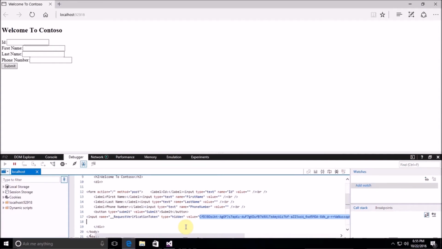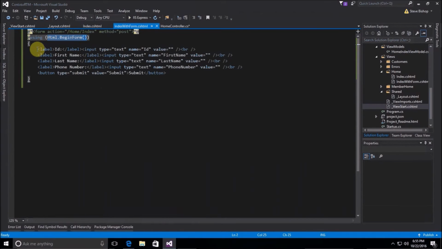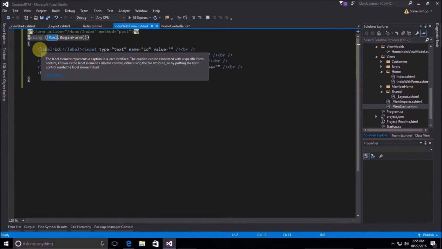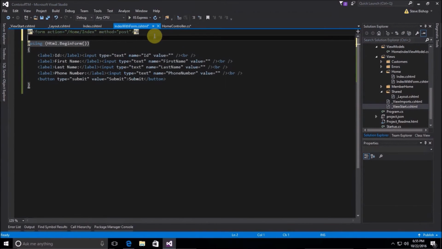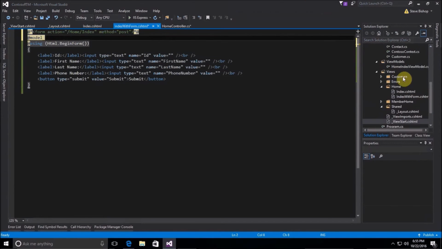So now let's move on to some of these labels and input text boxes, because aside from just beginning and closing a form, you can actually use the same HTML helper to create these labels and these inputs. Now, to start with, the first thing I want to go ahead and do is assign a model to this view. So I'm going to go ahead and say the model is a type of contact that we had here in our models. So this is what we're going to be setting as the model for our view.